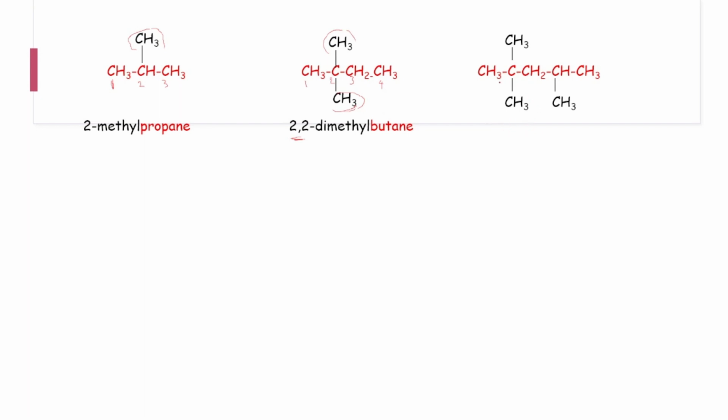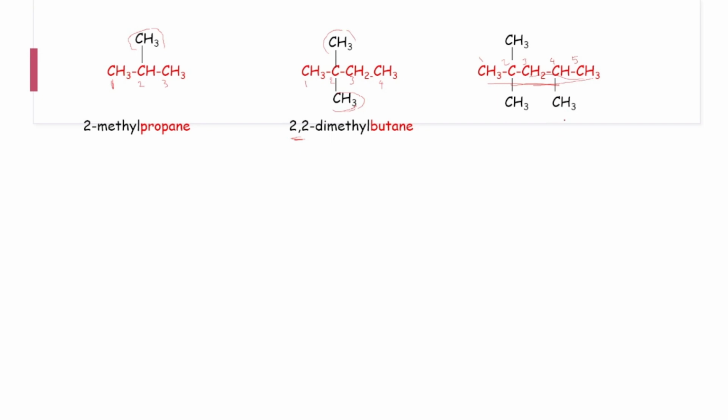Let's see the third example. In the third example, I will apply the IUPAC rules again. First rule, choose the longest carbon chain. What is the longest carbon chain? It is the one in red color here. Meth, eth, prop, but, pent. So this is pentane; the mother chain is pentane. At carbon number 2 we have a methyl, at carbon number 2 also we have another methyl, and at carbon number 4 we have a third methyl.